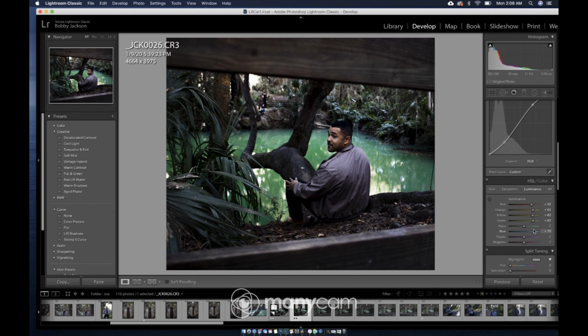Now to get some of that more kind of moody look, you kind of want to bring down some of that saturation. So I already like where my green is. So with his face, I really don't want to change the saturation. I might bump it up a little bit, but like with the red, I'll bring it kind of even with the orange. You don't want to destroy that. You know, his face looks great right now, so I don't want to mess with that.